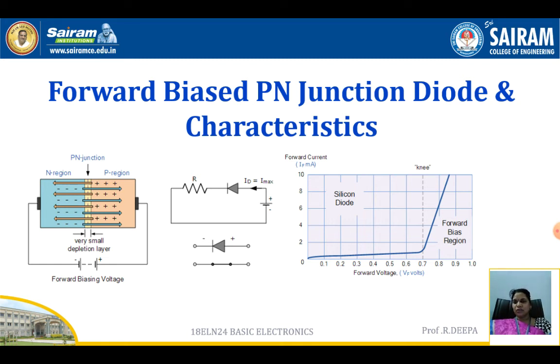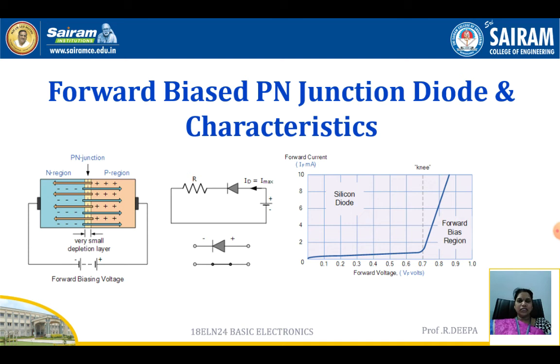As soon as this forward bias is applied, you can observe the electrons from the N region will try to cross the junction, forced towards the positive of the battery. In the same way, the holes from the P region will be attracted towards the negative point of the forward bias. So the majority charge carriers will try to cross the junction, thereby producing a drift current which is named the forward current.